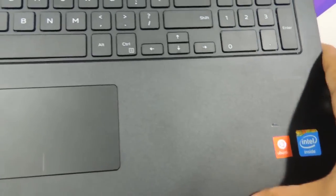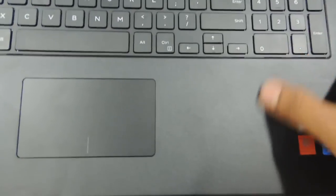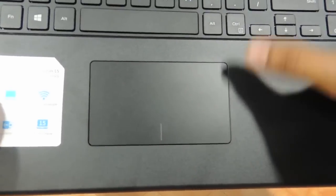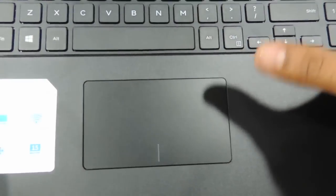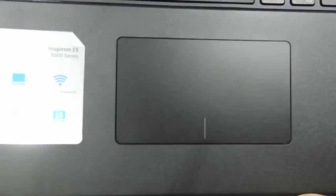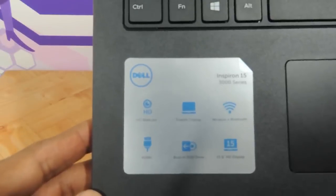The palm rest area is pretty huge. Really nice amount of space given, but the touchpad is a tad smaller. As you can see, they could have occupied the entire thing and made the touchpad much, much better. So this entire portion over here is wasted.